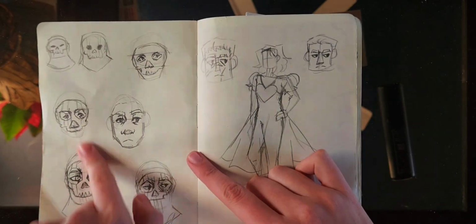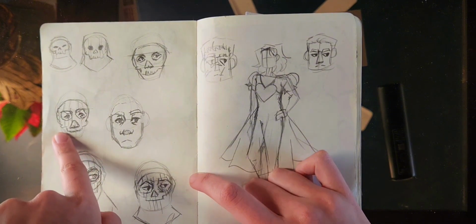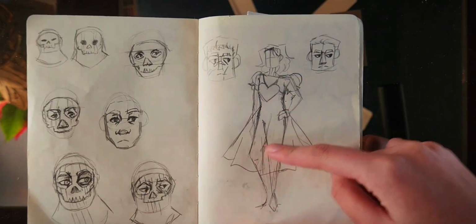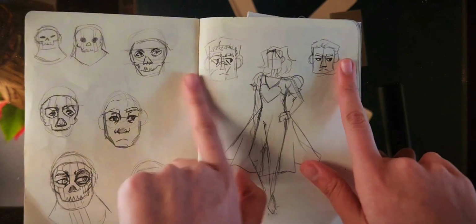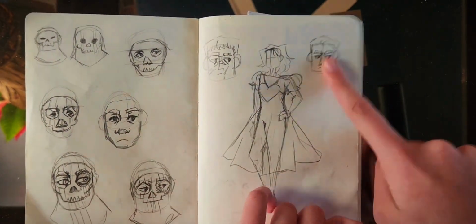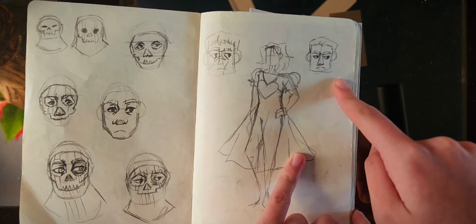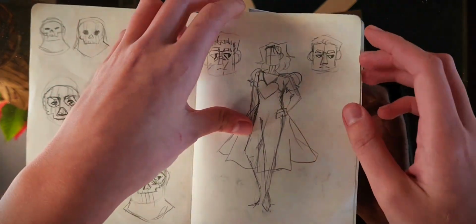More ghost, me practicing his mask, me practicing his face under the mask, because I was really bad at drawing his mask. Here's a dress that I thought was cute that I really wanted, but I can't afford because I'm a college student. These two, this is Simon Riley, and then this is Germany from Hitalia, because I realized that I draw them very similarly, and I wanted to figure out what I do to kind of change them.